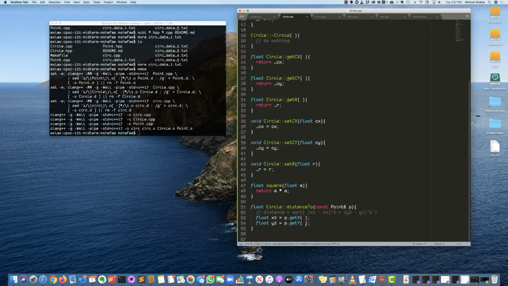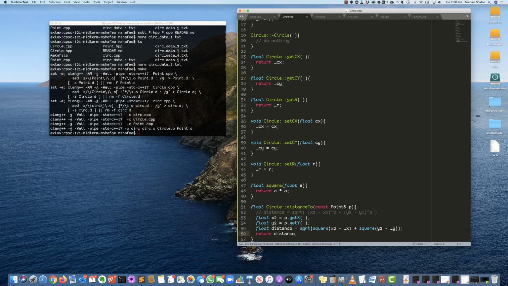And let's see, let's finish writing this. So we've got our x2 and y2. We know our x1 and y1 is going to be our underscore x and underscore y. So let's calculate this out. So I've got x2 minus underscore x, and I need to take the square of that, and I want to add it to the square of y2 minus underscore y, because that's our y1, and I want to do the square root of that. Okay, and I'm going to say that's equal to the distance. Then I return the distance.